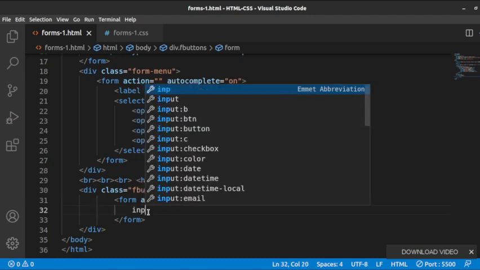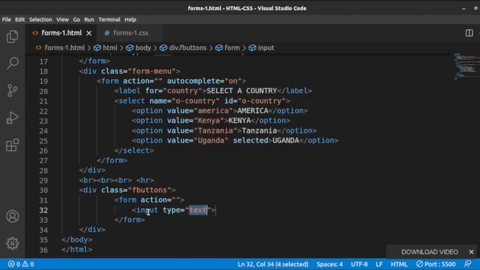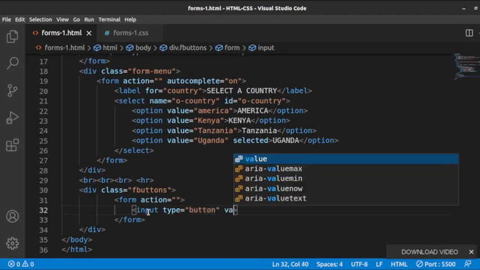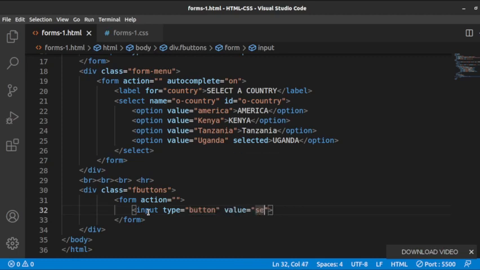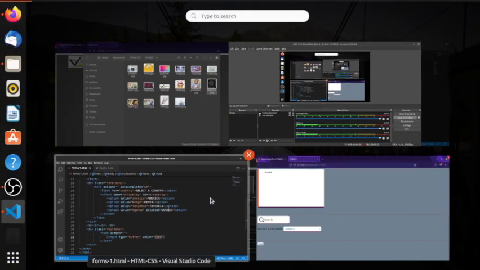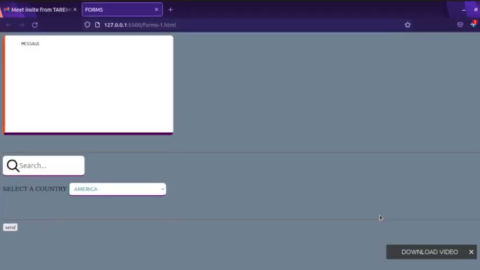So by default, when you just say input, and maybe the type being button, you can say value to be maybe send, and then we would have a button there for sending.